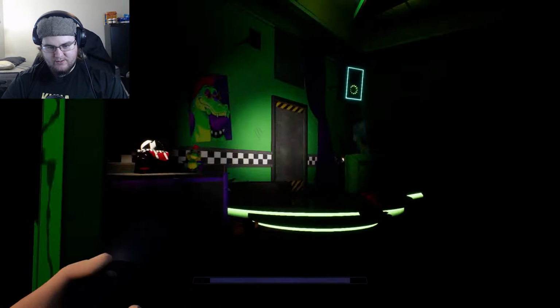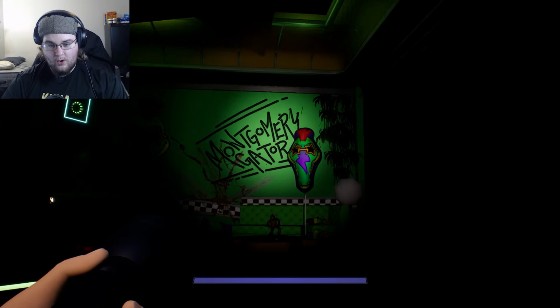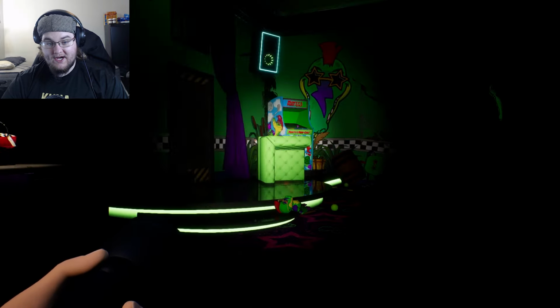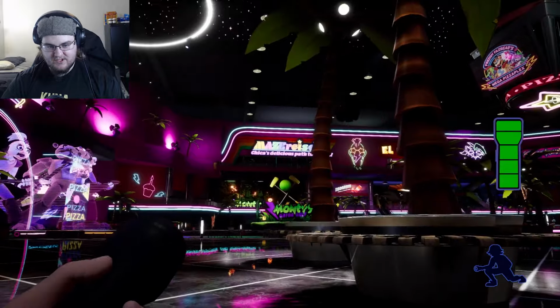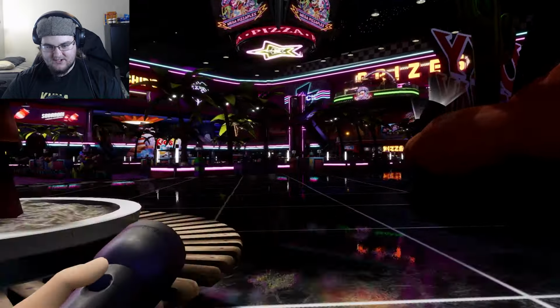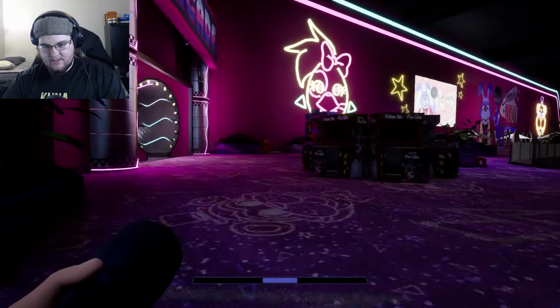Let me check out Monty's room. Can I go in here? Yes, I can, and whoa. Wow, this place has been destroyed. Monty, what did you do? So we need to get to Major Size, which is right there. So we need to get upstairs. Ooh, Fazcade. Hold on.